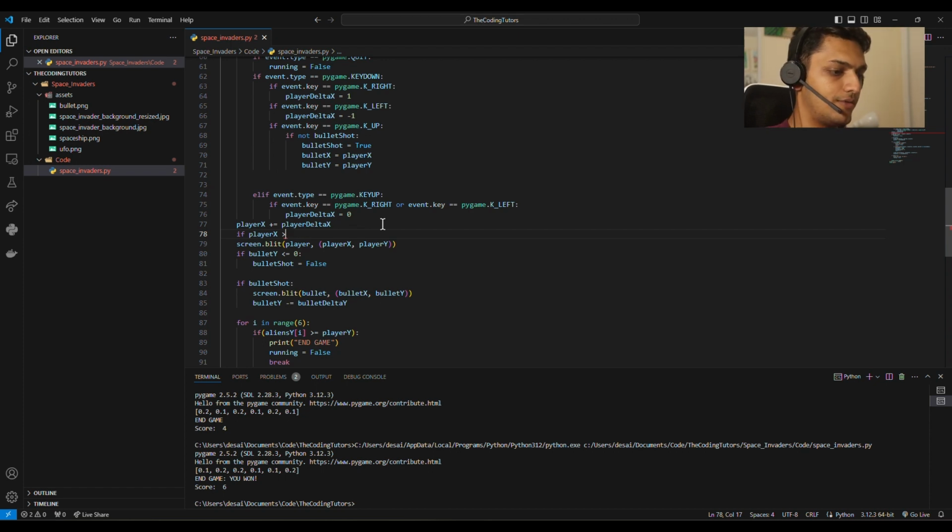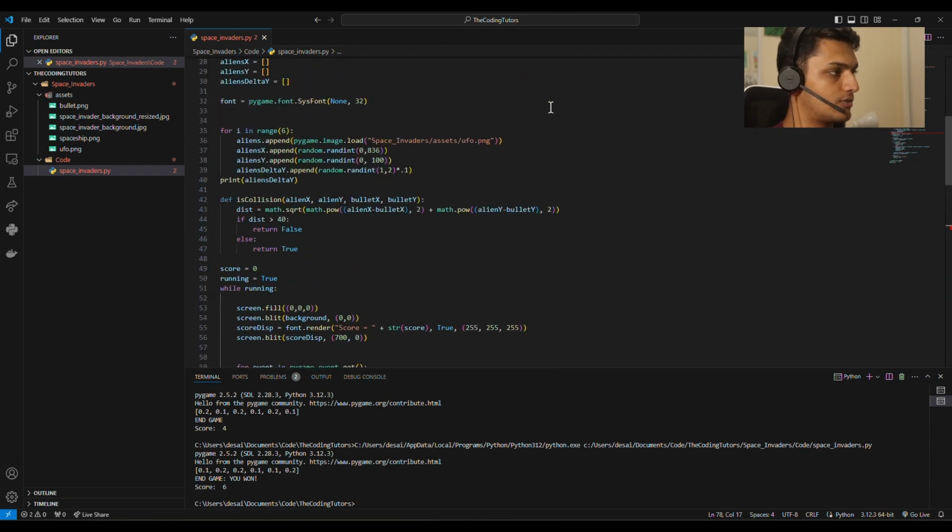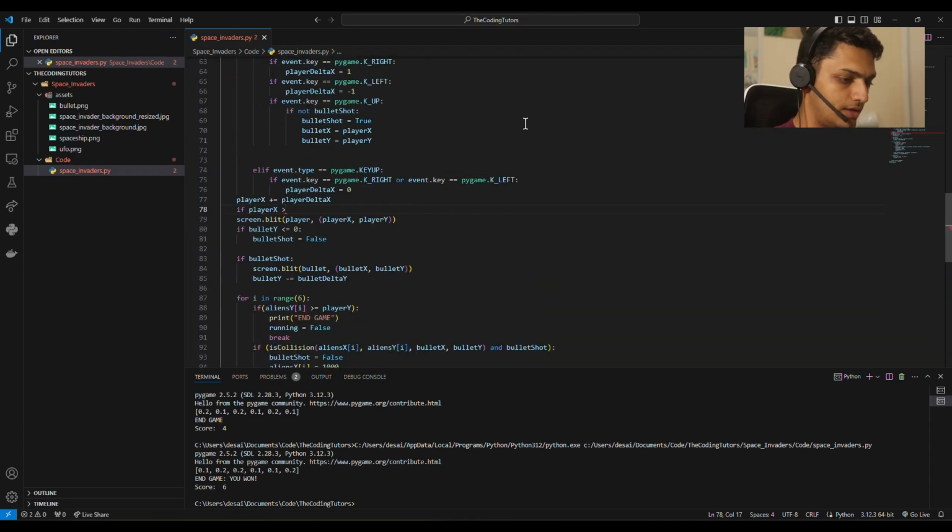So if it is greater than or equal to 836, once again we can just change this by a few pixels, depending on what we see.